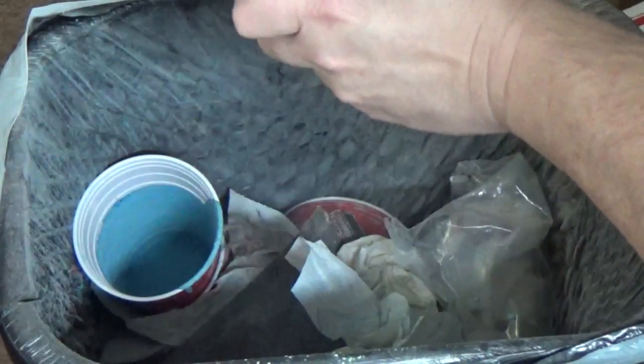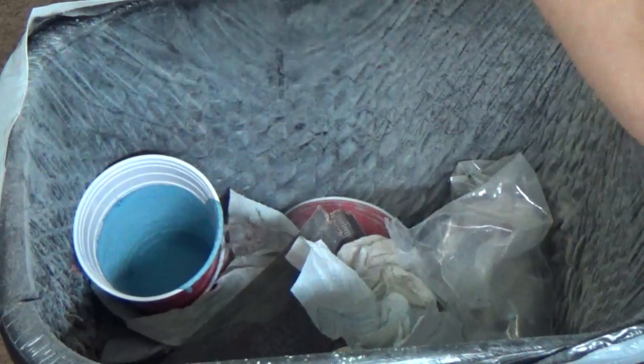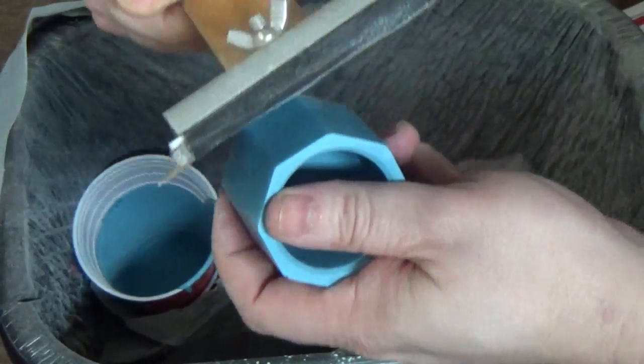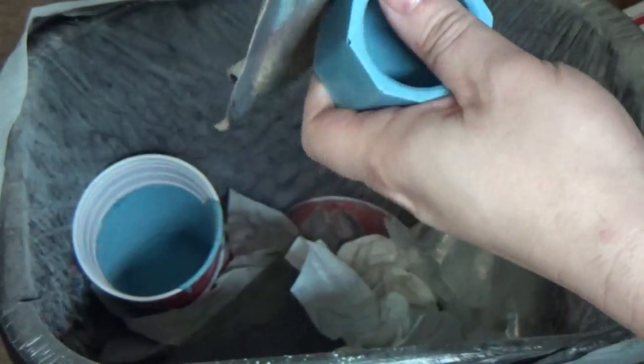And these little ones here, I just put them on the sander just a little bit, in a circular motion real quick. And that just knocks it down. And sometimes they'll have little edges on them like this, and what I do is I put it at an angle like that, and I just run it around each edge like so. And that just takes the edge off of it as well.